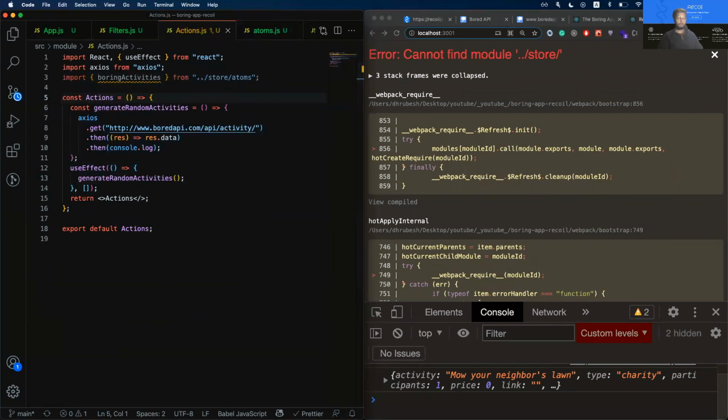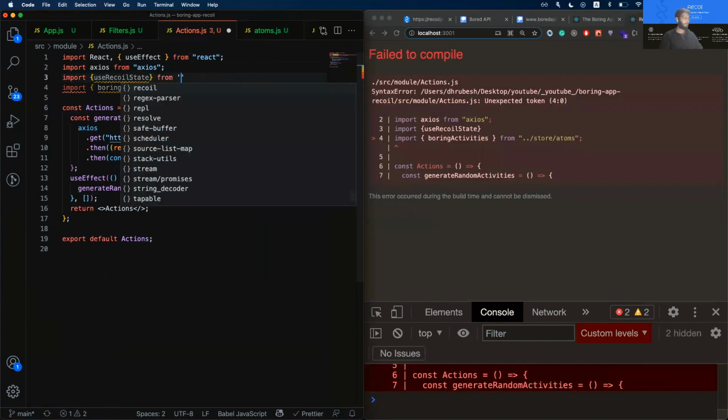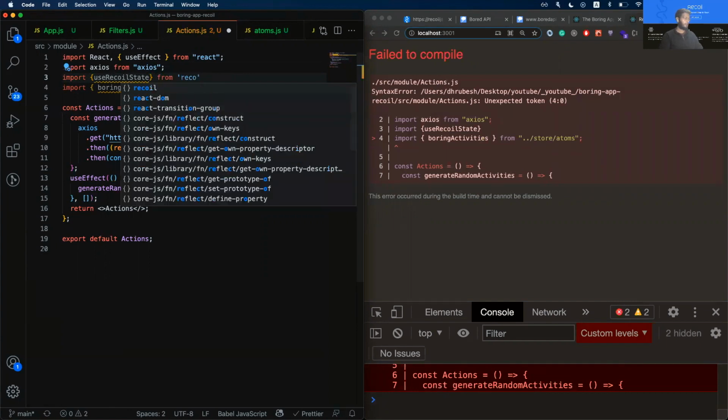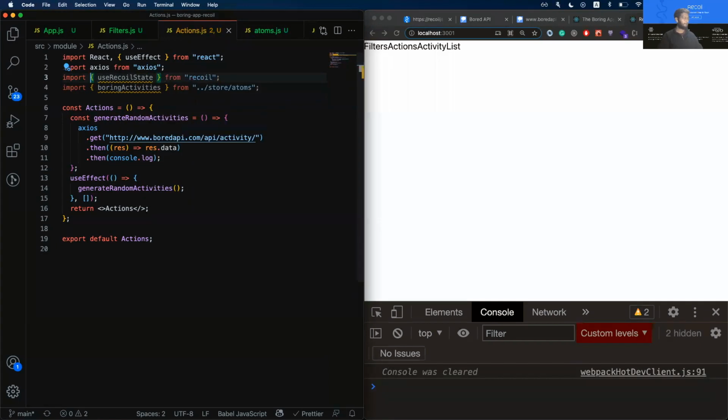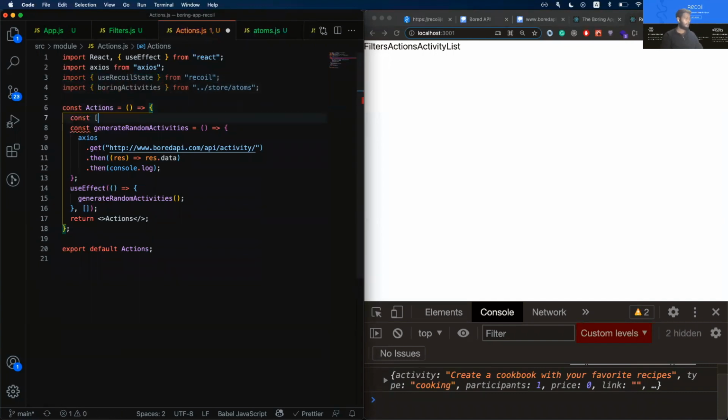And now we have to use something called as the use recoil state, which is pretty similar to use state. The API is completely identical, so you can have like boring activities, and then you can have set boring activities.